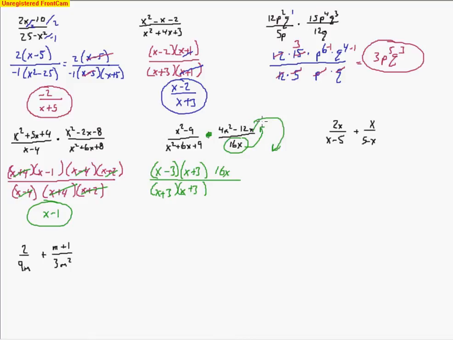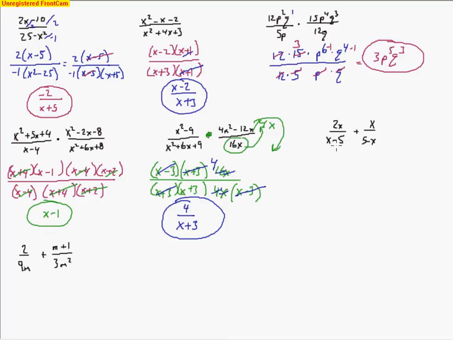Take out the common factor first. 4x goes outside the parentheses. Do the division. See what's left over, x minus 3. So we can go ahead and take out those common factors of x plus 3, x minus 3. Notice that we can only take out one x plus 3. Even though there's 2, there's only 1 on top. Well, this x will take out this x. 4 goes into 16 4 times. So 4 is left on top, x plus 3 on the bottom. That's our answer.